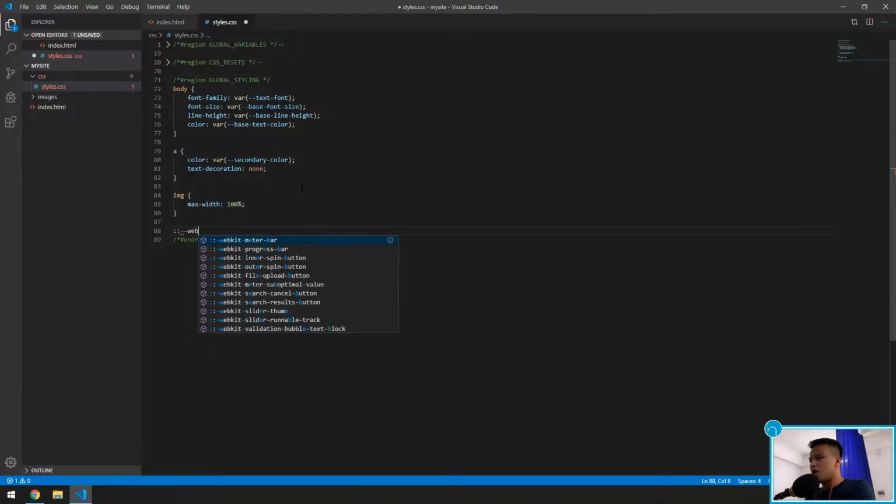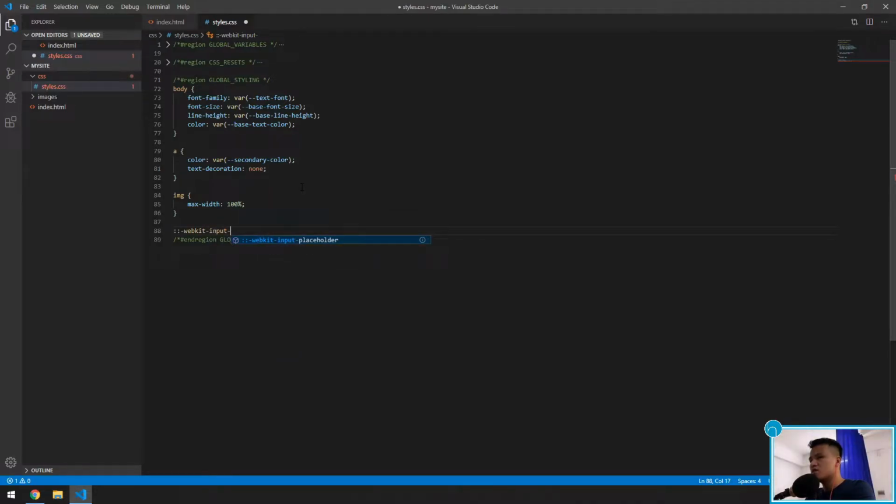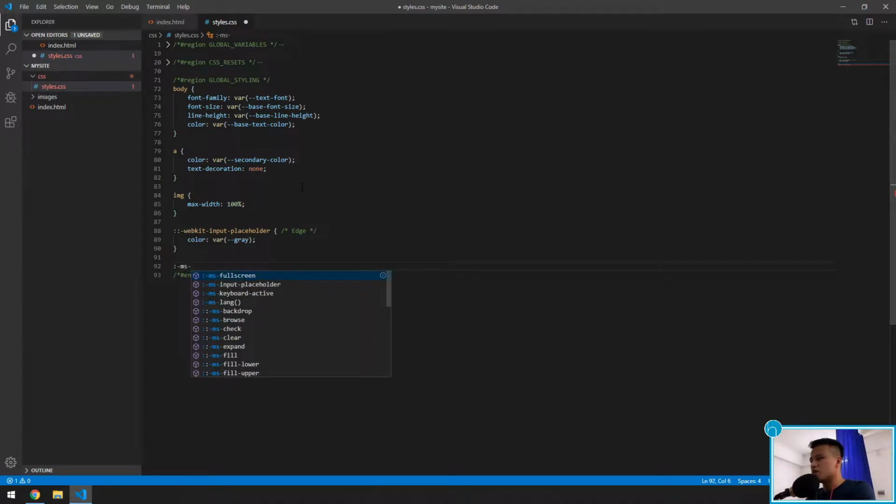And for our input, on the WebKit for Chrome and Safari, this prefix for the placeholder, we set the color to gray. Okay, and this selector is for the Edge browser on Windows. For the second one, we define the Microsoft input placeholder.